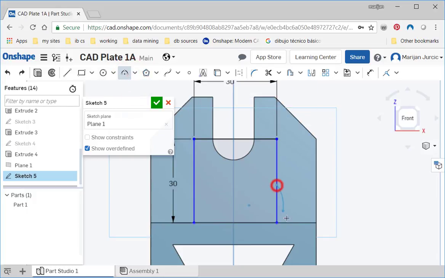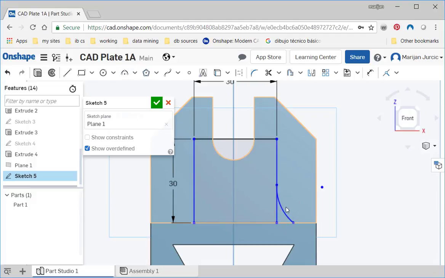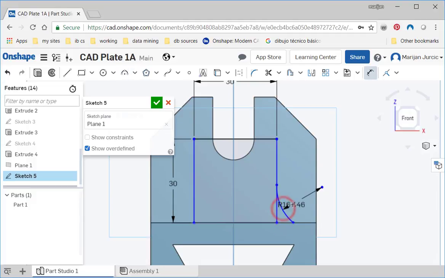Let's just do this, right? And go in that direction like that. And now, going to dimension this to be 8. Okay, so this is okay, 8.